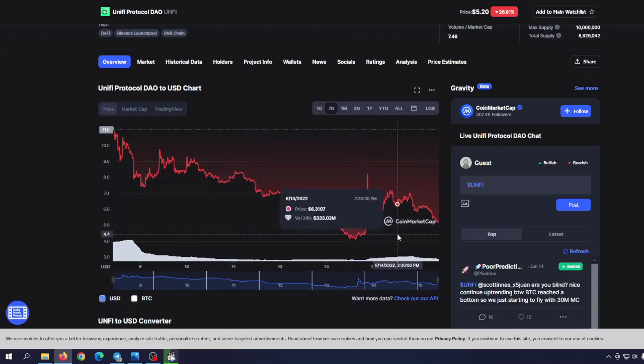Like I said, the whole market is fragile right now. What is going to happen in the upcoming period? That's question number one. Of course, it's really important, where is the support line? As you can see here, the support line is still pretty strong, and the next couple of days will be very important for Unifi as well, for the whole market.